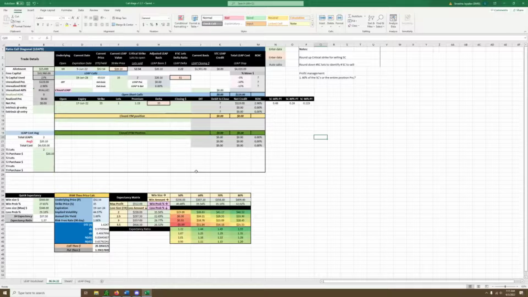This looks familiar, looks exactly like it, even the colors. But I'm just glad I got it to work. I have almost everything I need here that is working. It was really helpful building it by myself, even though I was straight up copying. But it helped. So my expectancy is coming up to be 1.3 if I just do it at 1-to-1 ratio. But it'll go slightly higher if I do it at 2-to-1 ratio. That's if I buy two leaps and then sell one call against it.